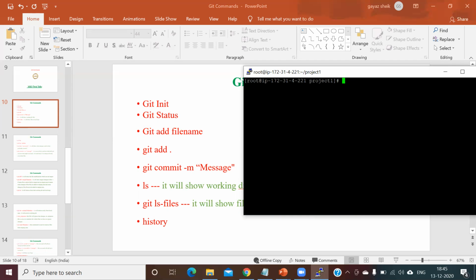Now here we have to initialize this directory, the project1 directory. For this we are going to use the git init command.